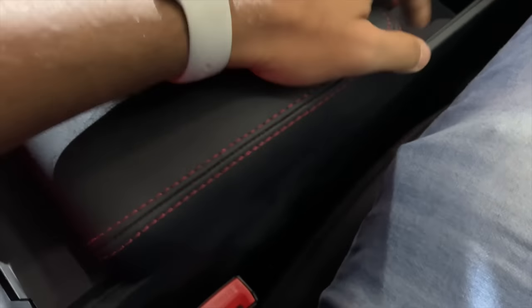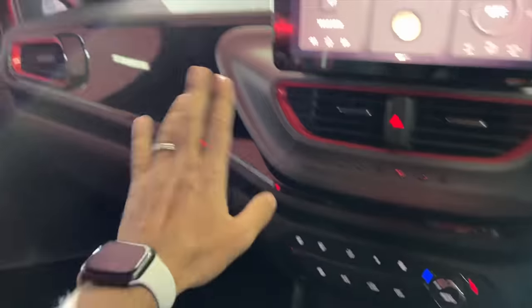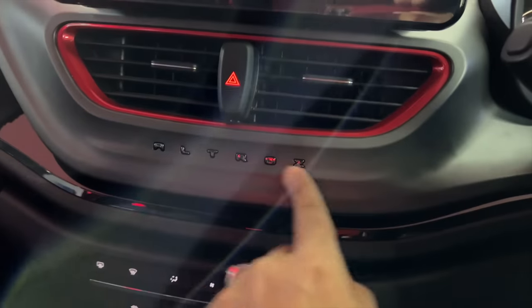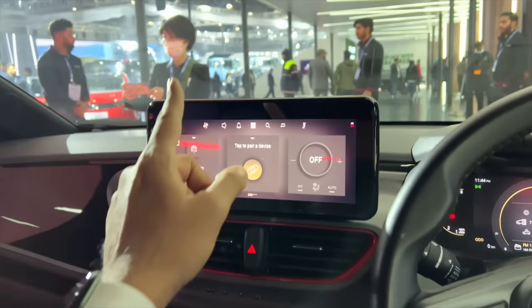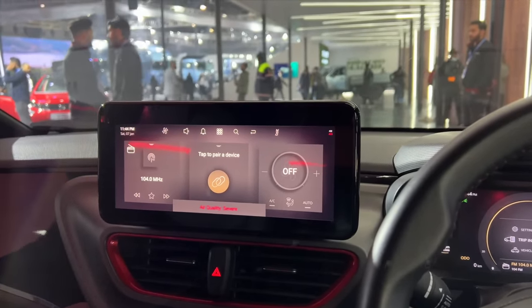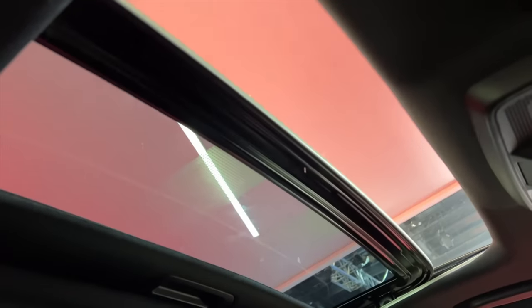Inside, you've got this red finishing which moves ahead and behind as well — quite cool. Gloss black finishing here too. I've accidentally turned on the seat ventilation which is a bit noisy. What I'm really impressed by is that they made changes to the screen — instead of the 7-inch screen, this has a 10.25-inch screen. I'll open the sunroof — there it opens. The sunroof is not really very big but it does open further. They have given a sunroof which is nice — hatchbacks are now coming with sunroofs.